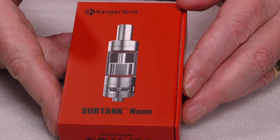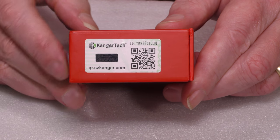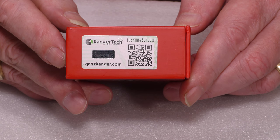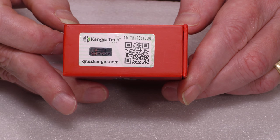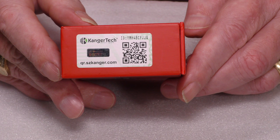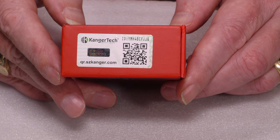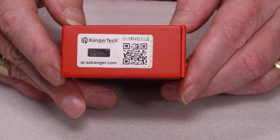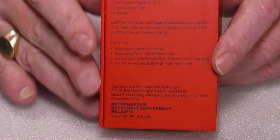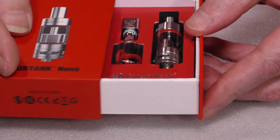Outside of that black sleeve you can actually see what it is. It's the real one, as you'll be able to see from that little lot on there — all of the proper information. It says that this kit contains a Subtank Nano, an OCC Subohm 0.5 ohm to be used in the range 15 to 30 watts, and an OCC 1.2 ohm to be used in the range 12 to 25 watts, a Pyrex glass tube and the manual. It says the Subtank Mini is installed with the organic cotton coil head which makes use of organic cotton as a wick, which is much healthy and environmental. So this is the real item, completely totally and utterly Chinese as you can tell by all that writing — it's not translated very well. So what do you get in the box? Let's have a look and see.